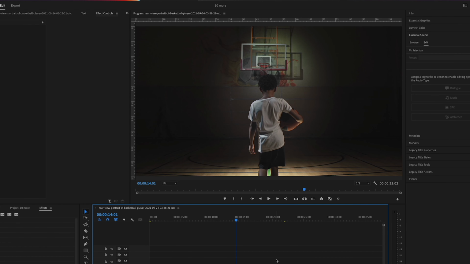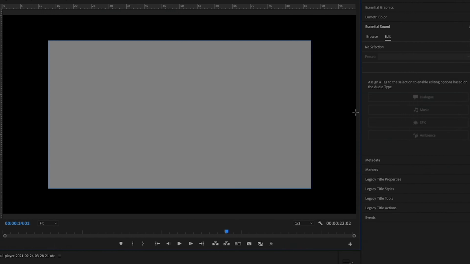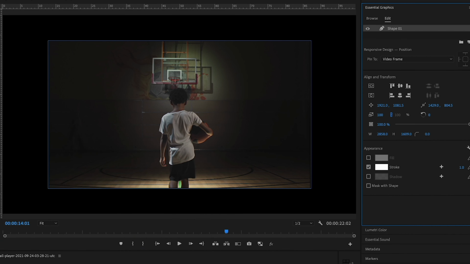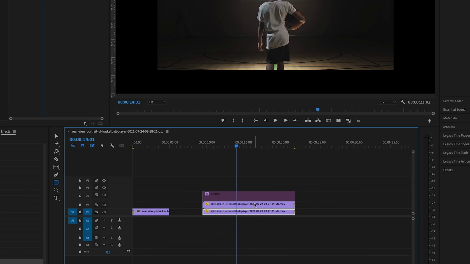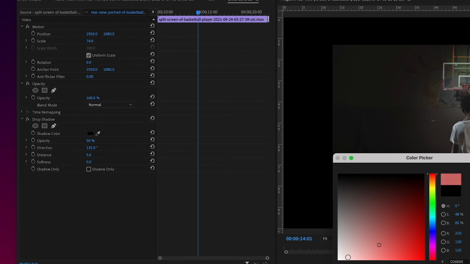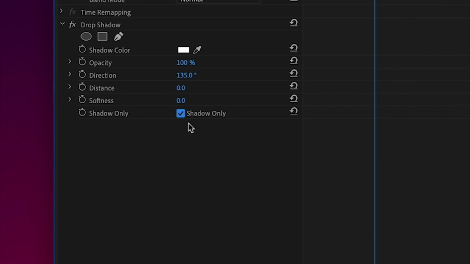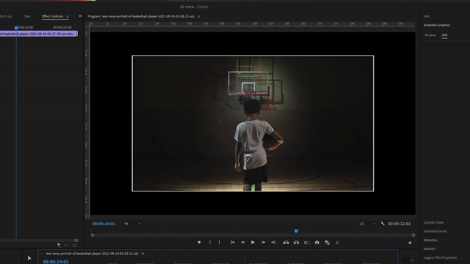Last tip is adding a border to your photos and videos. So say I've got this clip right here, I'm just going to adjust it, and say I wanted to have a white border around that clip. You could go into your shape tool and use a stroke to adjust that, and then fiddle around with the sizes. But you could also just duplicate the clip, come into drop shadow, add the drop shadow to the bottom clip, and then choose your color, put the distance to zero, and then click this box that says shadow only, and then just increase the clip size by maybe 0.5, and that'll automatically give you a sweet border just around your clip.